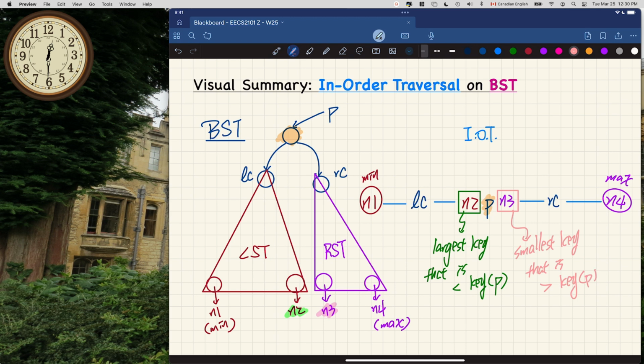The most important thing we learned today is really to see how we connect the hierarchical structure that's nonlinear into the sorted sequence that's linear. That's really the insight you want to digest before next Tuesday. Because when we talk about deletion, these insights will be very important for us to justify that after deletion or insertion, we still get a binary search tree. Okay? All right, guys, any question?